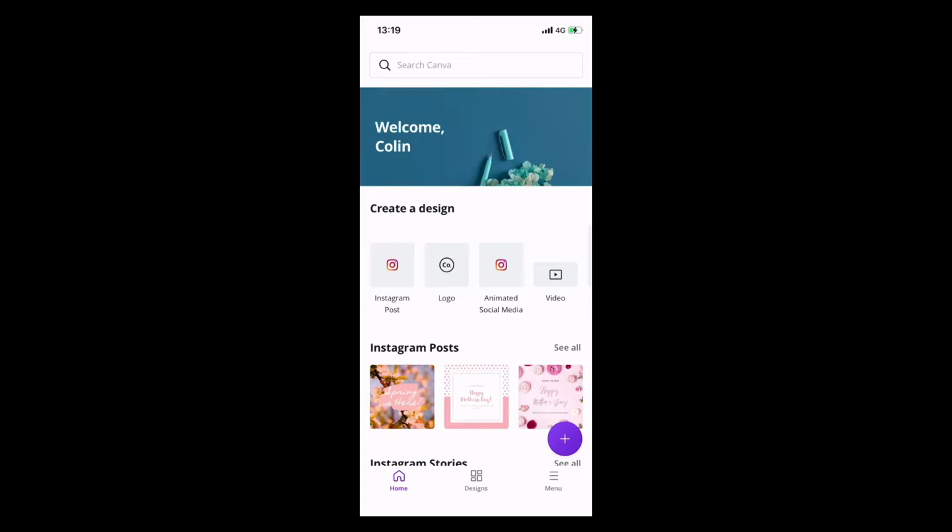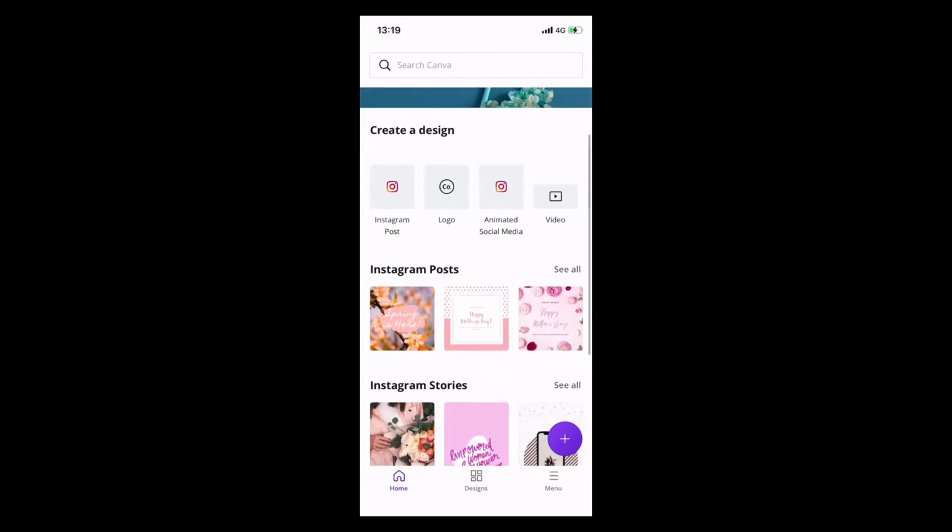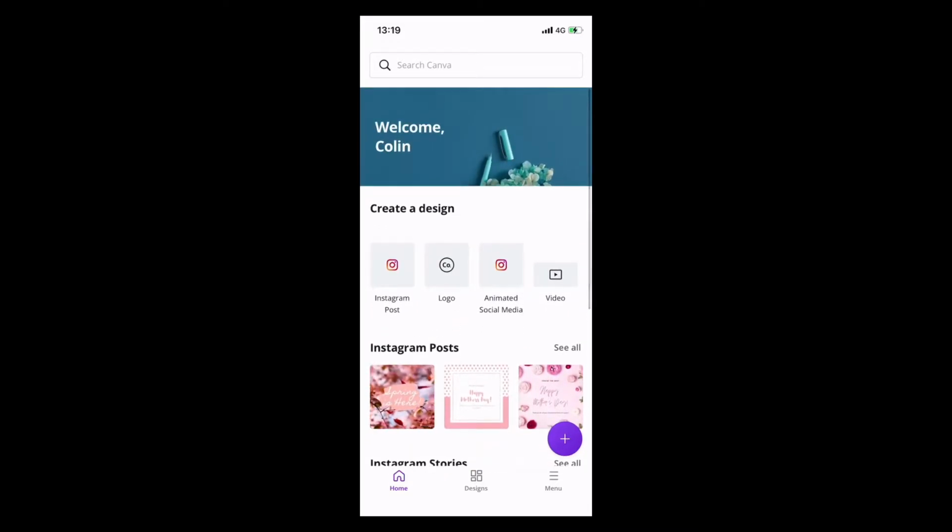Yep, so this is Canva. This is our account. That's why it says welcome, Colin. So we paid for this, but you can just download the app for free and start with the free version, or you can just access it on your browser, which actually I use a lot on the browser. It's quite a nice interface, but it's also really handy that you can do it all from your phone if you want. So I would describe it probably as a drag and drop graphic design tool.